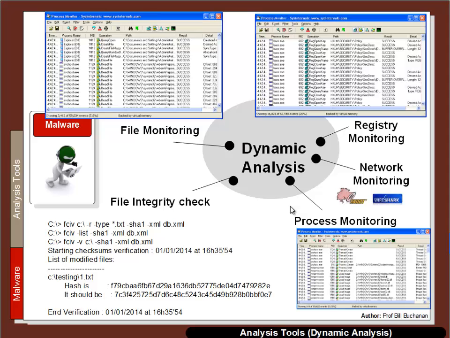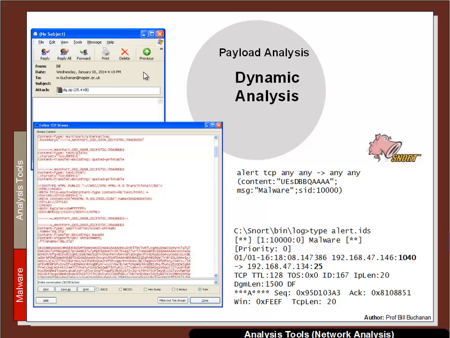Another type of analysis that we might do is payload analysis, because we obviously want to be able to detect when a bot or malware is actually arriving at our machine. So let's look at an example of an email coming in on SMTP port 25, where the malware is in a zip file.